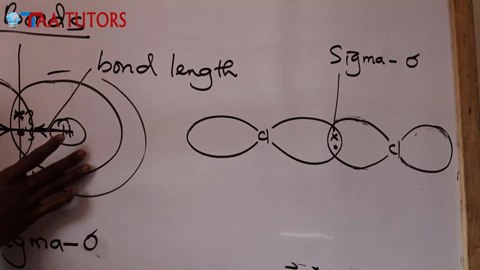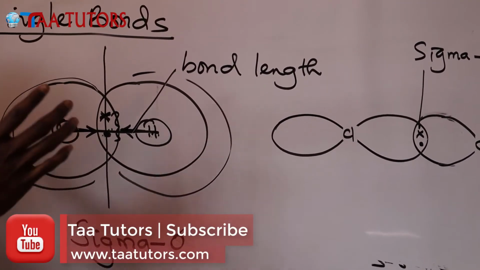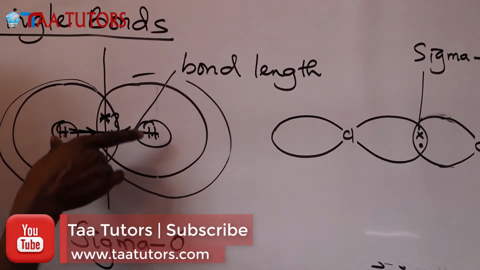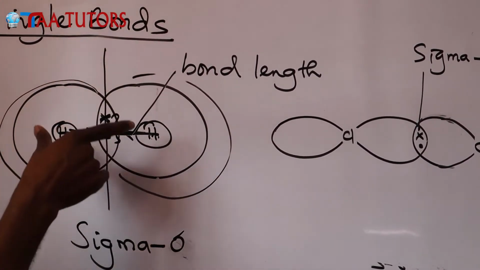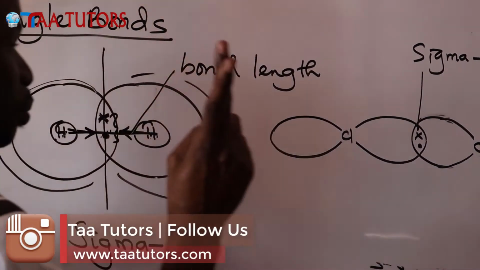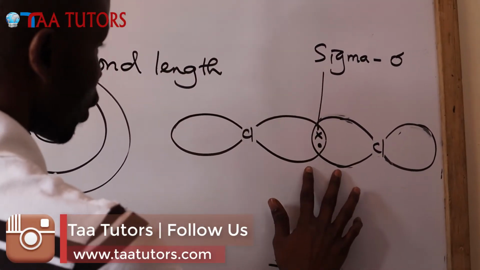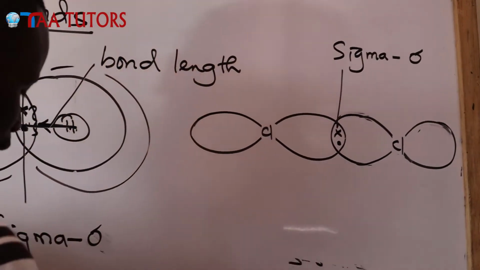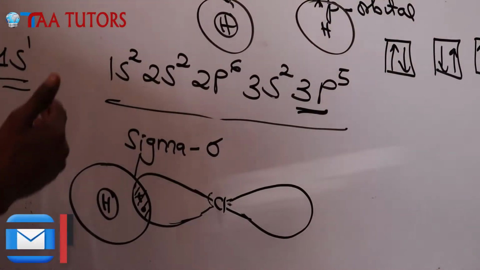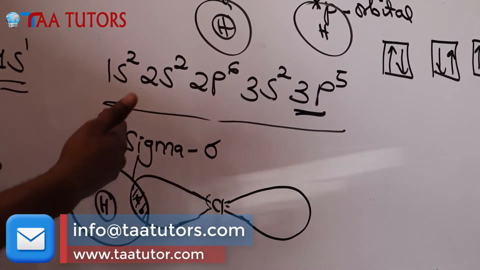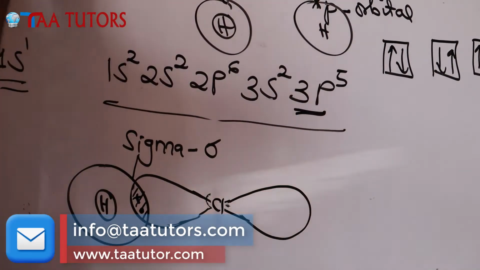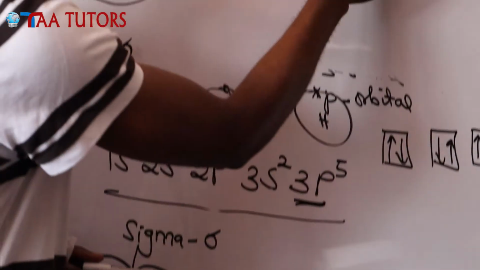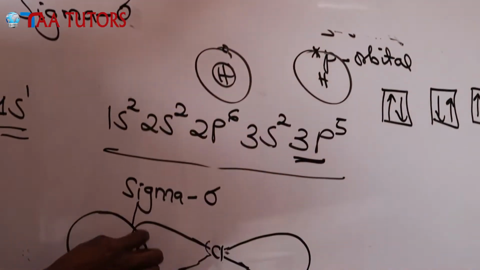One, when you have atoms of the same element linking, especially on the s orbital, we are going to have a bond like this. When they are linking on two p orbitals, like in chlorine atoms, we are going to have something like this. You realize that in both, the electron density comes between the two atoms. That's what we can see with the sigma bonds. This way electron density will be more. This is another place where electron density will be high, and this is another place where electron density will be high.